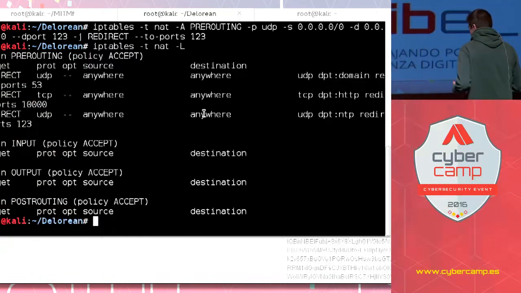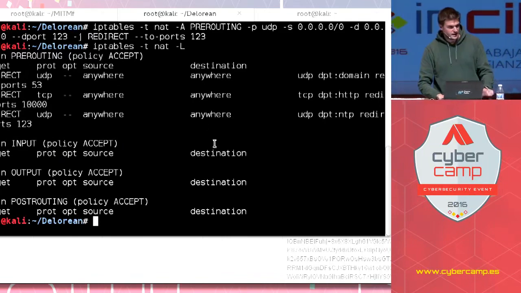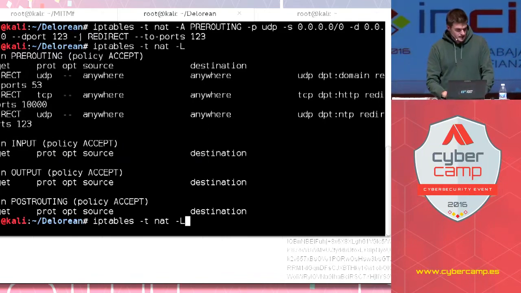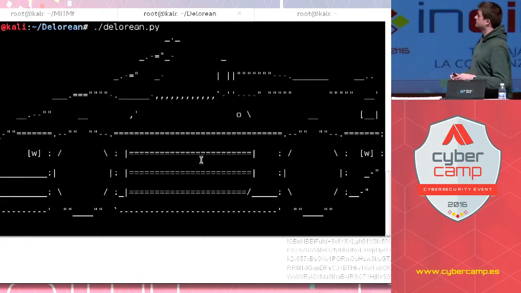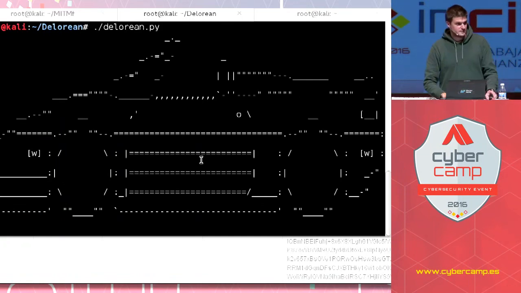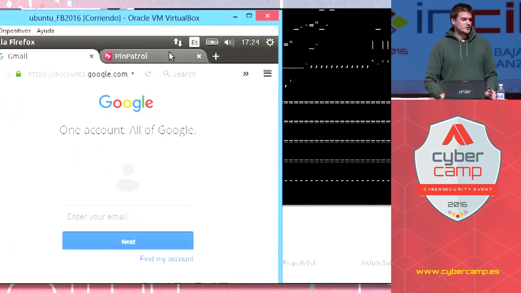And what do we have in port 123? We have the DeLorean tool there, ready to spoof the response. Well, it has been changed a bit.